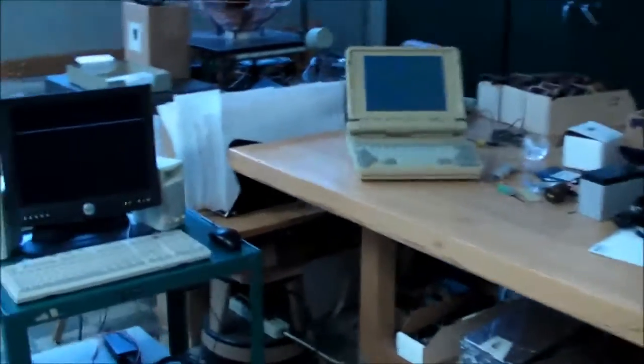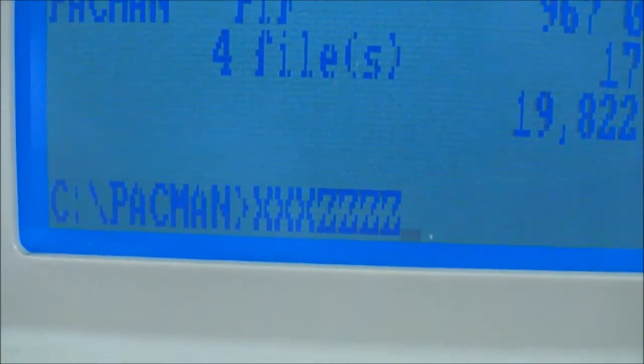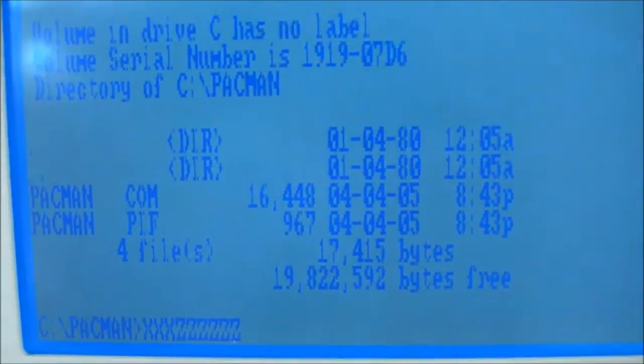To get Pac-Man on this machine, I brought it to my lab at work. I should point out that I tried to connect an external monitor to the back of it and ended up messing up the display a little bit. You can see that every eighth column on this thing has gone blank, or some have an extra pixel permanently lit. It's only a portion of every eighth column that gets blanked out on some sections, but in others it looks like the entire column — only for the bottom half of the display. The top half is perfectly fine. This thing is on its last legs, especially considering those leaky capacitors on the hard drive.